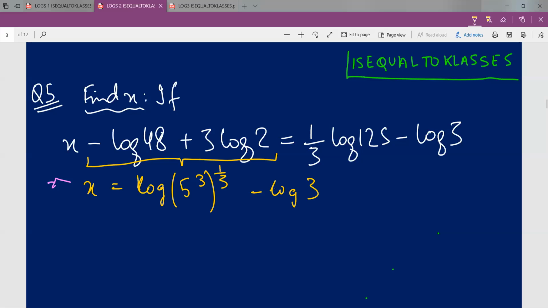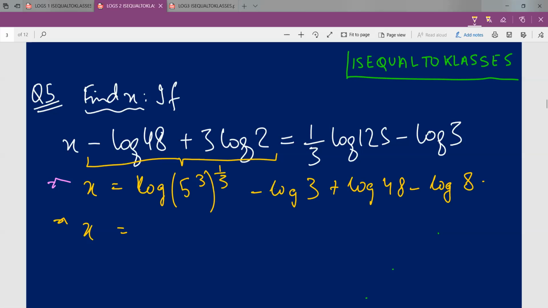Minus log 48 moves to the RHS and becomes plus log 48, plus 3 log 2, which goes to the other side and becomes minus 3 log 2. And 3 log 2 can be written as log 2 cube according to the third law, and we could write 2 cube as 8, so therefore log of 8. Now again, some people might have their preference. They would solve the addition first, whatever answer comes, then they'll subtract it by this, and then they'll subtract this by this. What I'll do is I'll solve this whole part first.